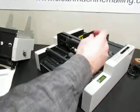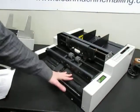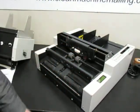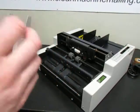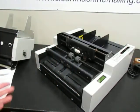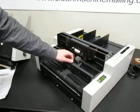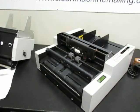then you'll need to use the knob on the back to adjust. When you turn that knob, it moves this whole table up and down. So you need to turn it for a thinner material, and it'll bring the table up against these rollers.